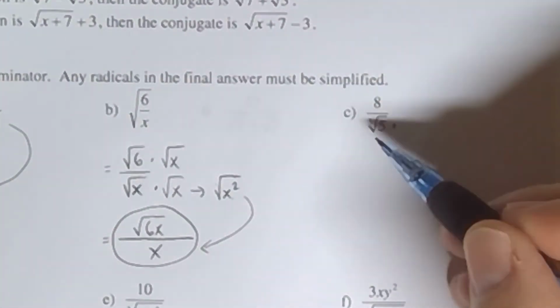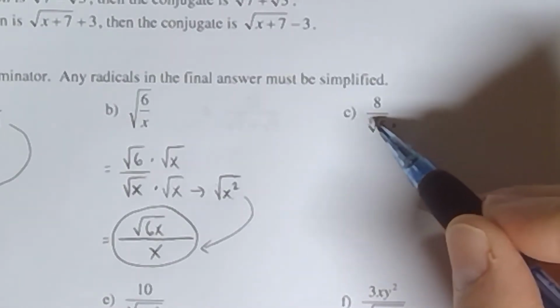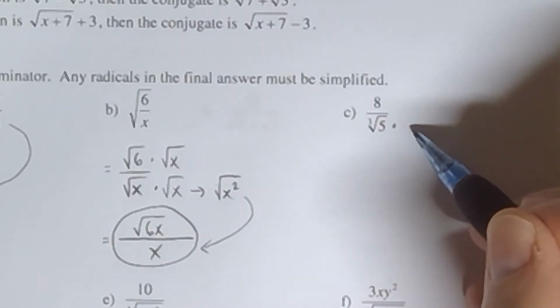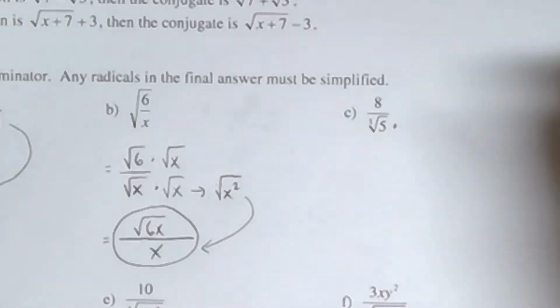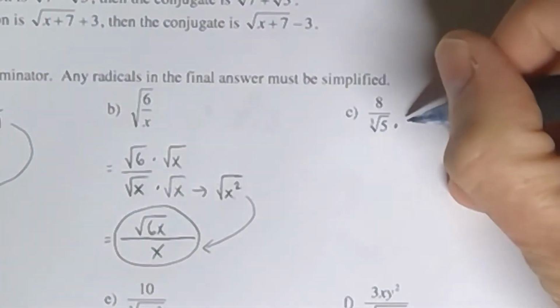First of all, let me make it clear. If you've got a cube root, you have to multiply by another cube root. You can't do a cube root times a square root. Whenever you multiply two radical terms together, they have to be the same index number. So you have to multiply by the cube root of something.